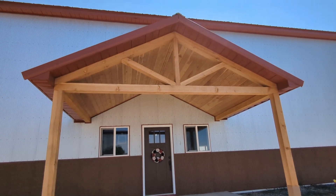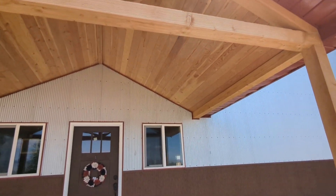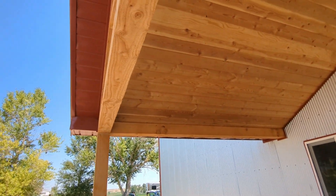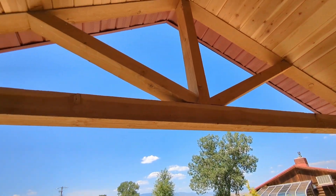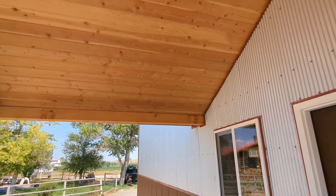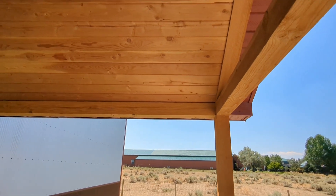Here's the porch that I had a video of us building. I'll showcase it for anybody who hasn't seen that video — you can go check that out to see how we did it. We just used six by sixes, kind of made a truss there, some four by sixes in the middle, these six by sixes going into the building, and just one by six tongue and groove for the ceiling — made it look real nice.